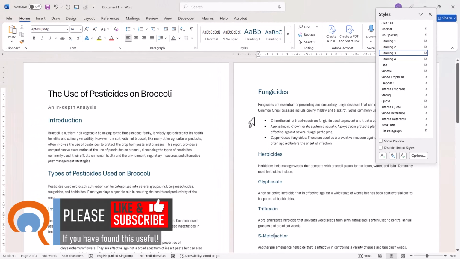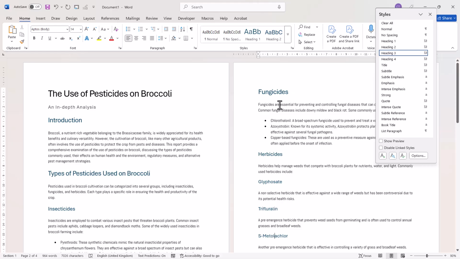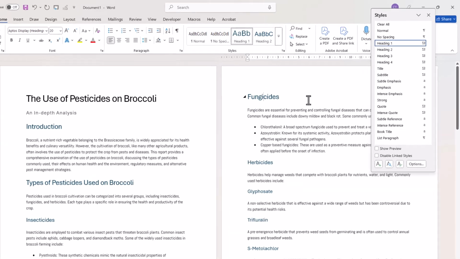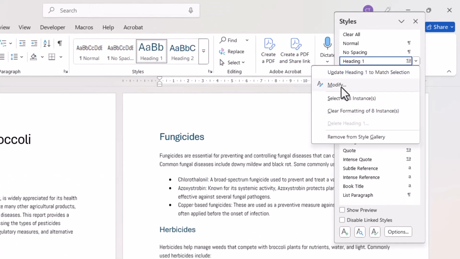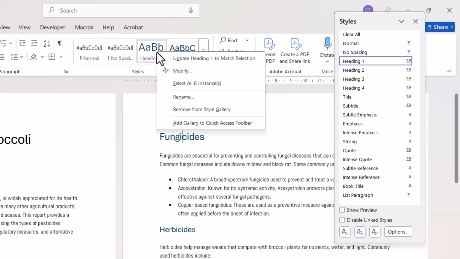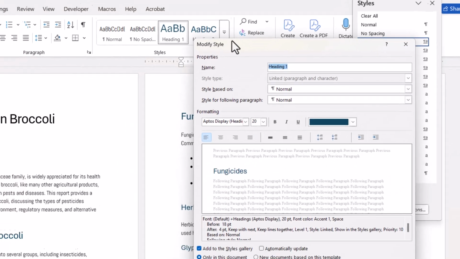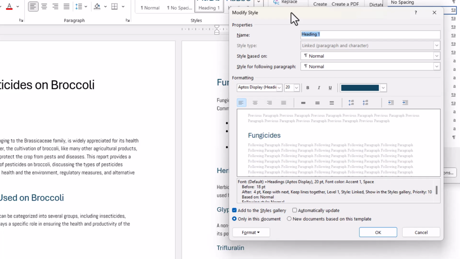Now, what's also great about heading styles is, for example, say I wanted to change the look of the Heading 1 headings throughout my document. Now, to do this, click first of all into an example of the heading that you want to modify. So I've clicked into this example of a Heading 1. Then I'm going to right click on Heading 1 in this list and choose Modify. I can also do that there. And that opens up the Modify Style dialog box.